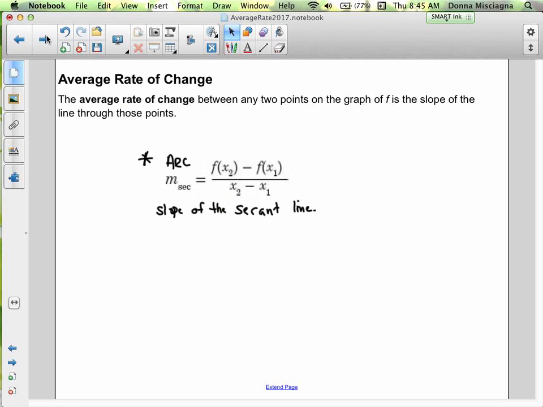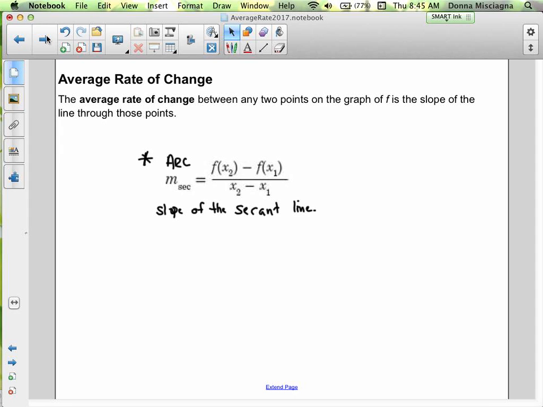All right, so the average rate of change between any 2 points on the graph of f is the slope of a line through those points. And we already wrote down slope of the secant line. All right. Is this in your notes as well? No. Write this down in your notes. You'll find this a lot on the formula on AZ Merit, as well as other things in other math classes.